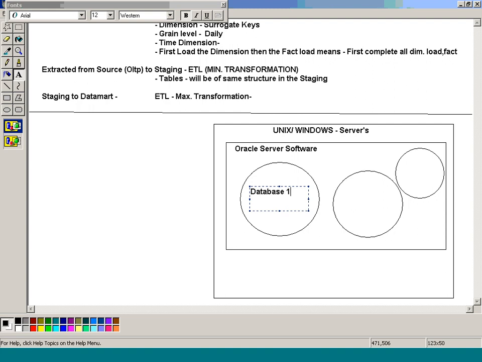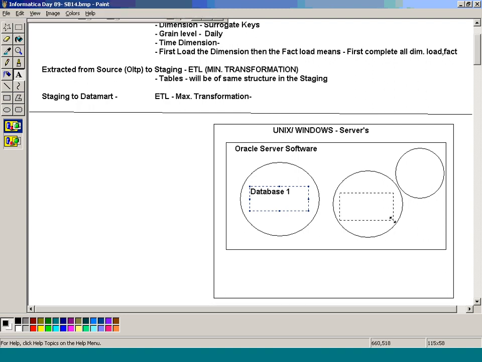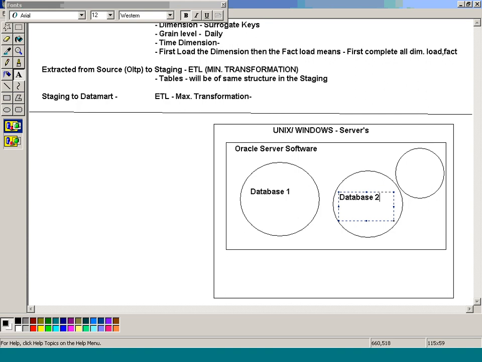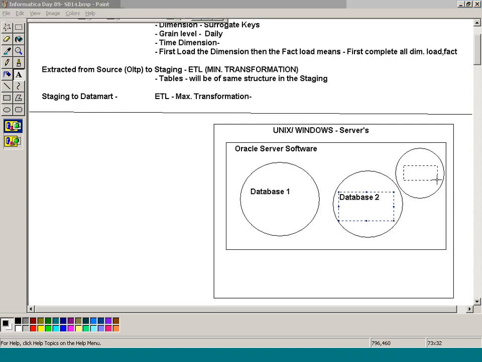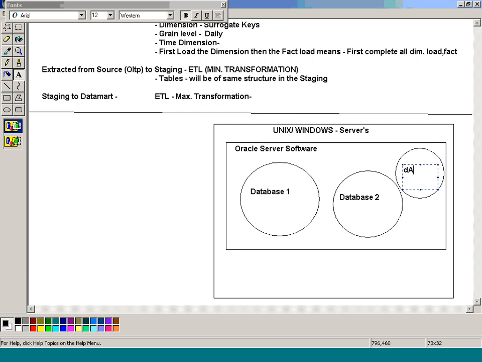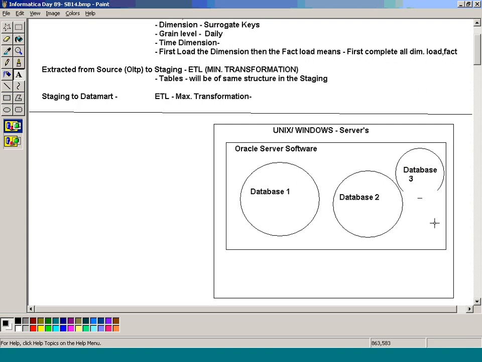I'm talking from the Oracle perspective, that's all. It may be SQL Server and others, which work the same way. So they can create multiple databases, and in these databases they can create multiple schemas as per their requirement. On the same database you can have multiple schemas or users.